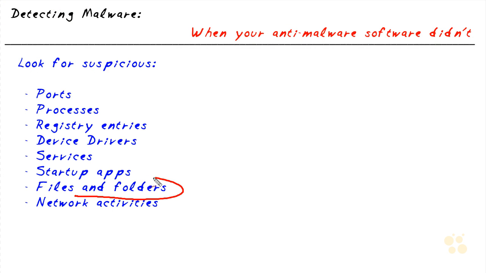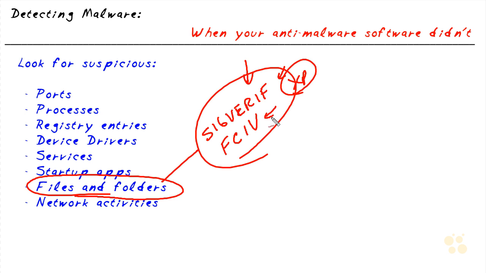We'd also want to verify that the files and folders that are part of an operating system, for example from Microsoft, have data integrity, that they have not been modified, that they really are the files from the vendor. And some tools that we can use include SIGVerif, FCIV. Now these are both Microsoft tools, and the FCIV is a tool that creates the MD5 or SHA-1 hash values associated with the Microsoft files so you can verify their integrity. There's also third-party companies that offer services like that. One company is called Tripwire, which, among other security services, offers a system integrity verifier, which can scan and then report on the critical files from Microsoft if there's been unauthorized changes or modifications to those files.